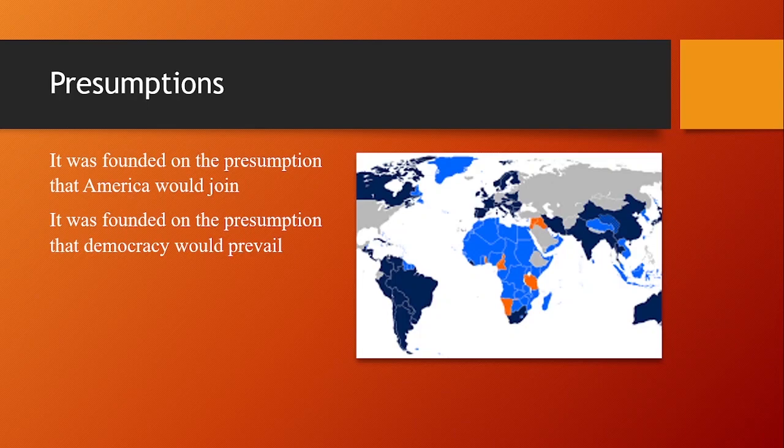The League was also founded on the presumption that democracy would prevail, and this is also very important. The authoritarian regimes of Germany, Japan, Russia and Italy were decidedly not democratic, and so didn't have to worry about voters. And it was they who, unhappy with the peace treaties and the way that they were written, note how things link, it was they who brought about a Second World War.